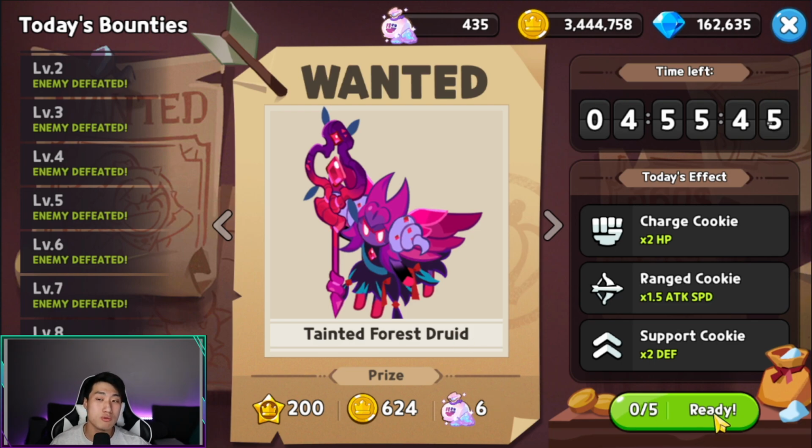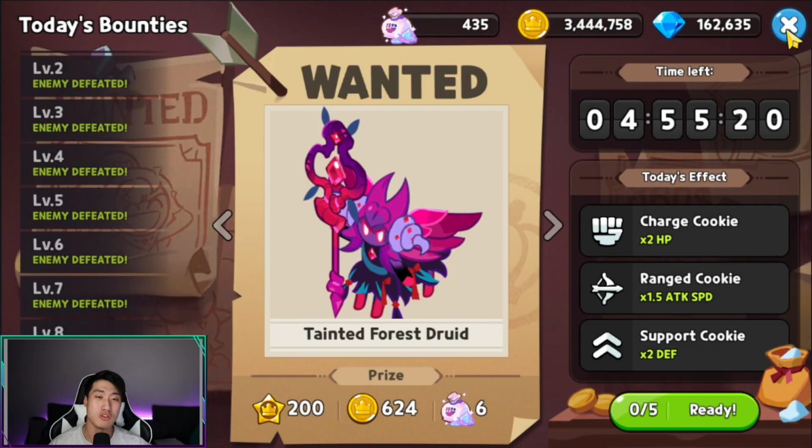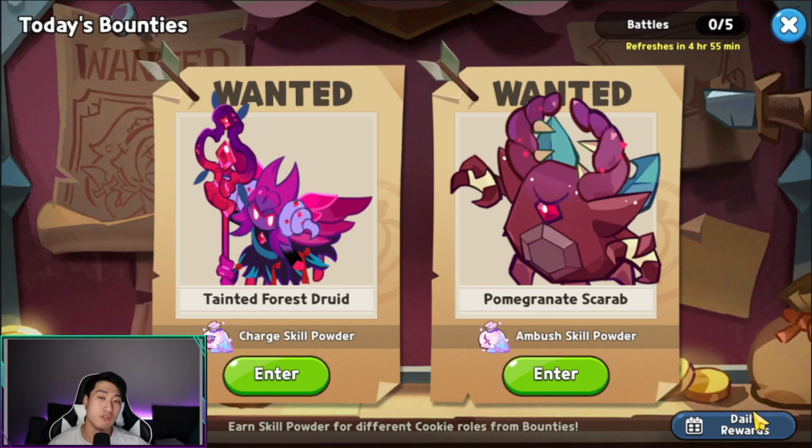However, if you do want to farm a specific powder and you want to try it 3 additional times, you can actually use crystals once again, just like the stamina jellies, and refill 3 different times per day and get a total of 12, or if you have the battle pass, then it's going to be 14 tries per day, and that is going to actually cost a decent amount of crystals. So I do highly recommend you just wait it out if you guys do want to save your crystals.